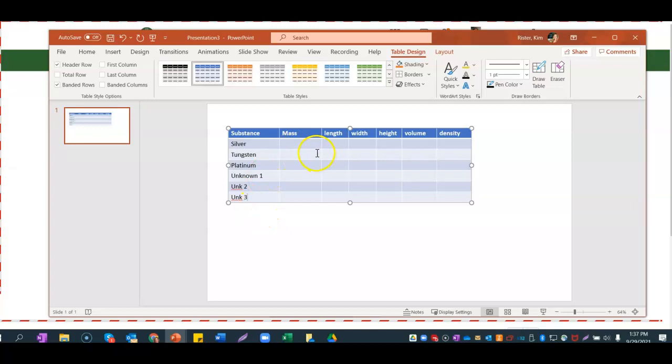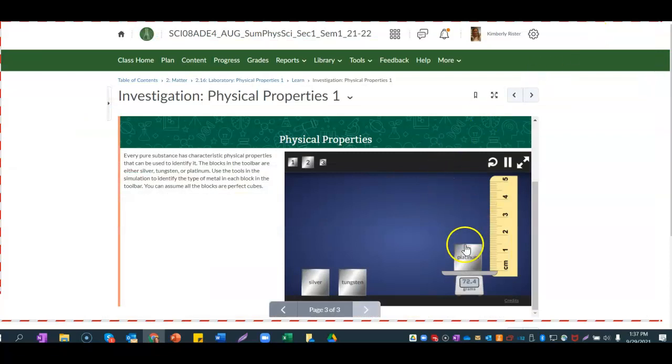All right, and so we're going to want to fill this in as we go. So you'll want to write these down, but I just wanted to show you a quick way to make a data table if you didn't know how. Just open up PowerPoint and you can do that. So I'll kind of pop this back up as we go. So platinum, we've started out, we've got it's 72.4 grams and it's 1.5 centimeters. So if we're recording its height, 1.5.